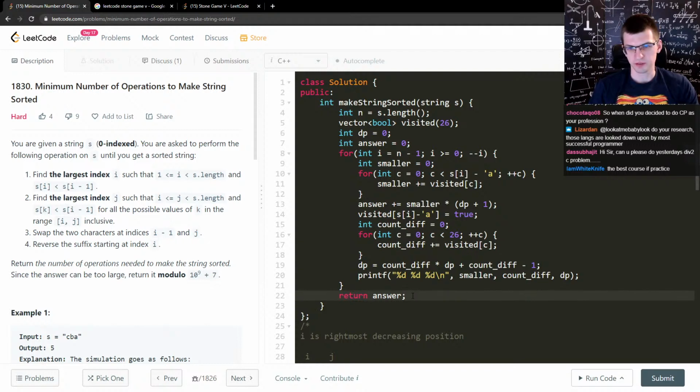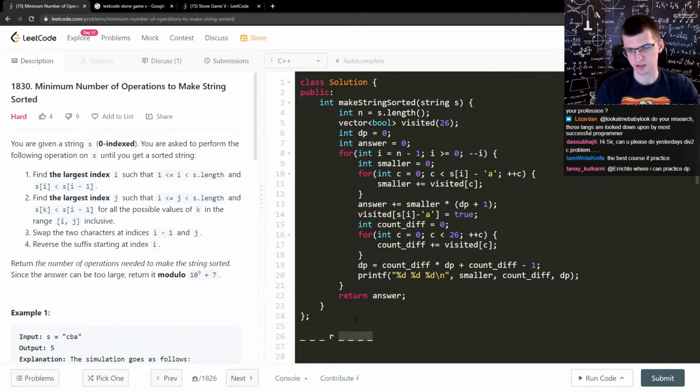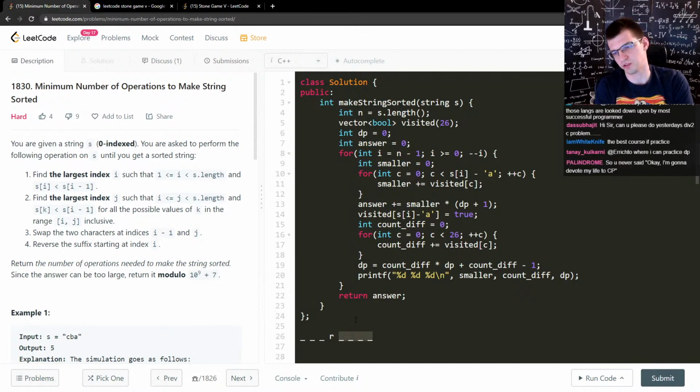Okay, I think it is wrong to just say that when I have my string, and now I look at the next character, going from the right, of course, it's only important that I should, for this suffix, know how many operations I need to sort it.